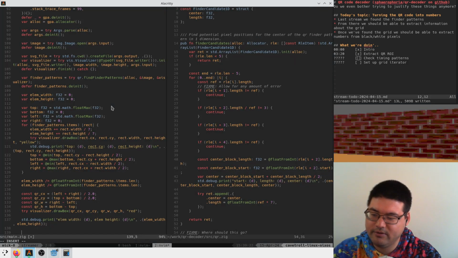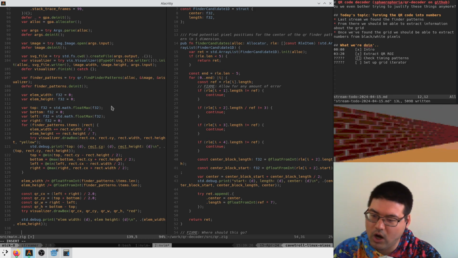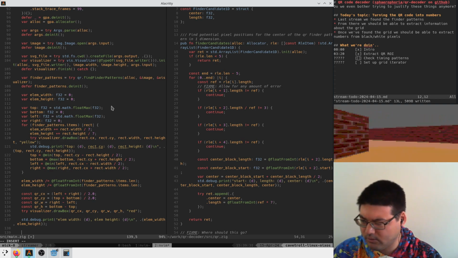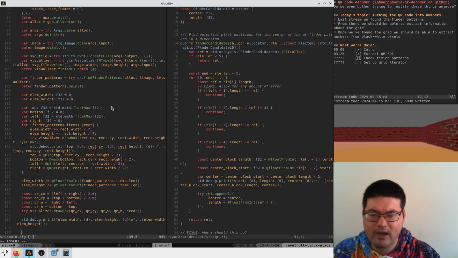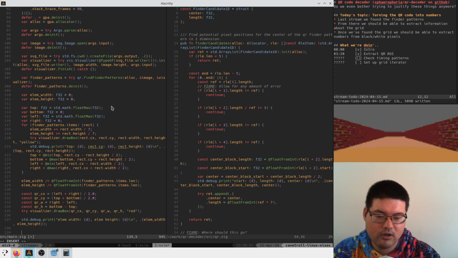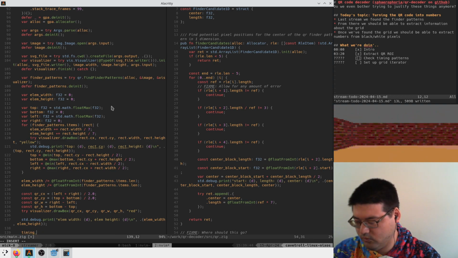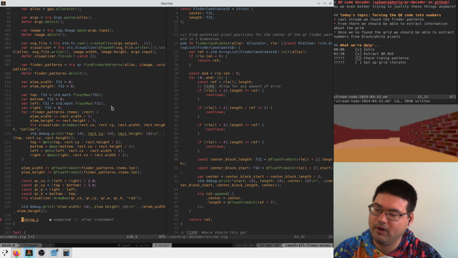And so now let's maybe try to draw a box around the timing areas. Or maybe we'll just do the first pixel. Let's do that. So we'll say timing row, timing Y, we'll call it.